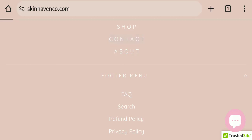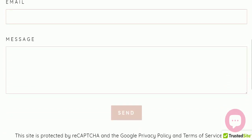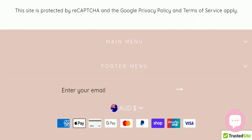Next, we will check the contact us page. In the contact us page, they have only provided a form which you can fill out to contact them. Regarding social media presence, this website is active on social media platforms, but on Instagram it has more than 2,000 followers, on Facebook there are only 75 followers, and on Pinterest this website is not active — meaning the fan following is not very strong.